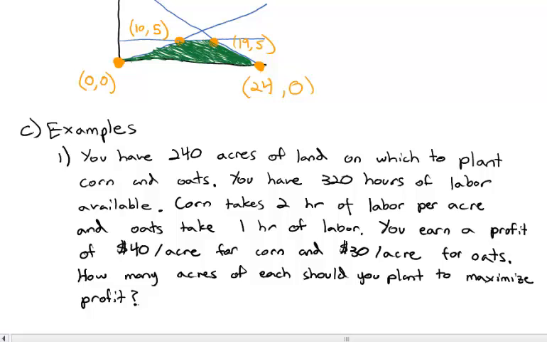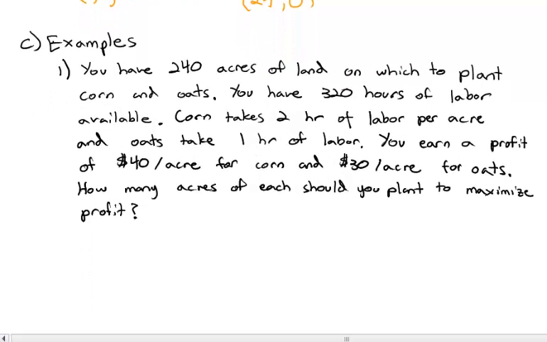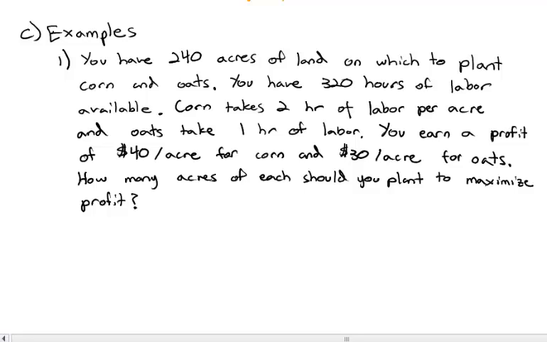Well, you make more money for corn, so should you plant all corn? Problem is corn takes a lot more work, and so you might run out of time to get all of the corn going. So this is a nice linear programming example where we're trying to maximize our profit based on these certain constraints. We are constrained by land, and we are constrained by time as we try and maximize our profit.